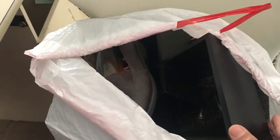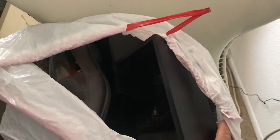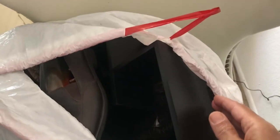Went over my mother's house yesterday because she's moving too, so I was helping her do some packing, and I came across some nice purses that I had to take from her. Of course she let me have them, but I just want to show you guys these and a few other things.